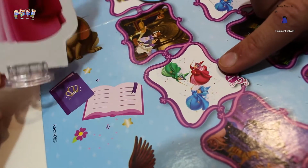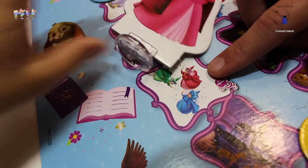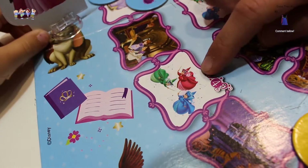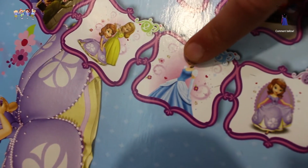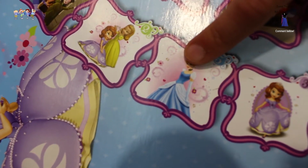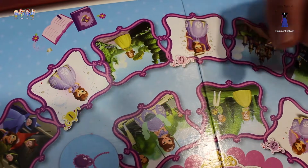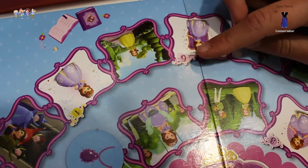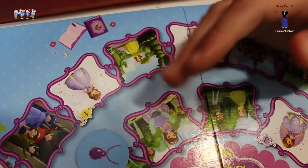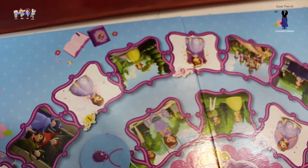If you land on number four, the three good fairies have some advice for you. You must move back four boxes and skip your next turn. So we don't want to land on number four. If you land on number five, Cinderella begs you not to be late. Move forward two boxes and spin the hour again. If you land on number six, it's the next player's turn, and when it's your turn you have to spin like always. If you don't get a four or a five, you can't move forward, so we have to wait until we get four or five. And let's start the game.